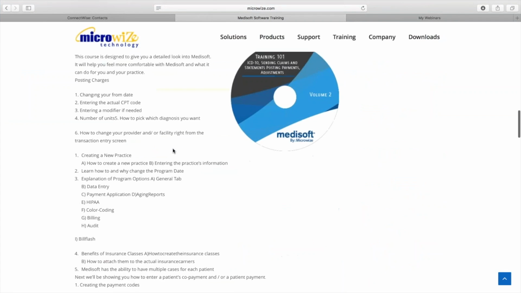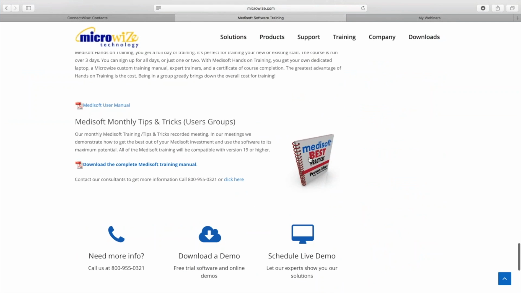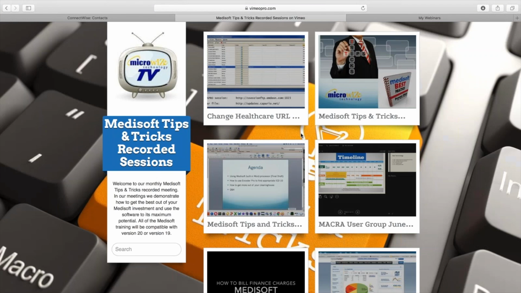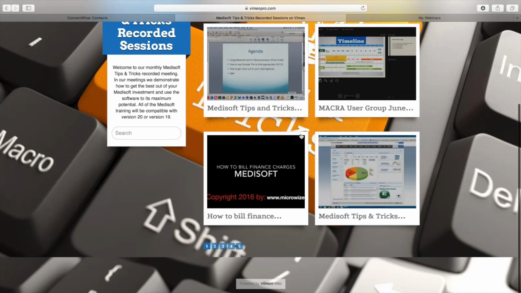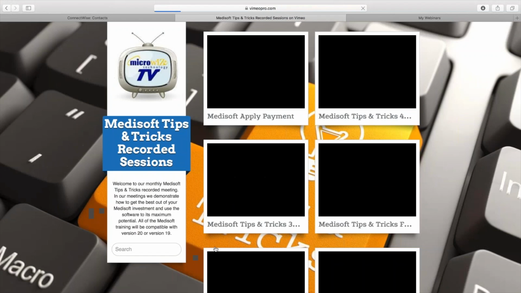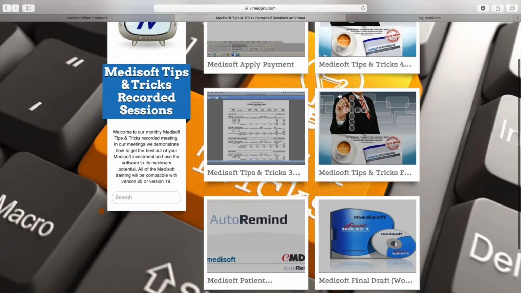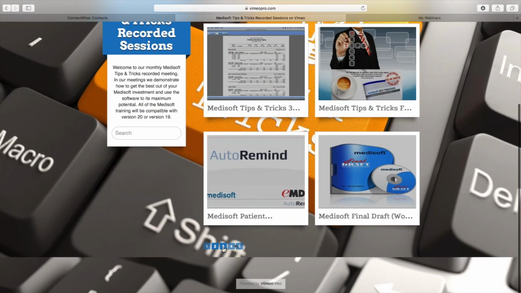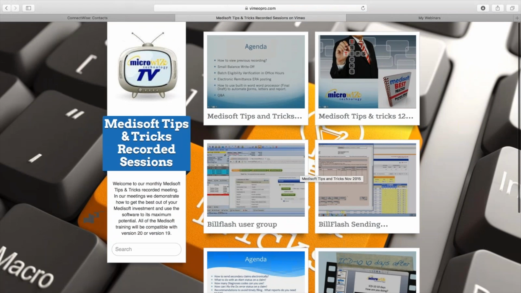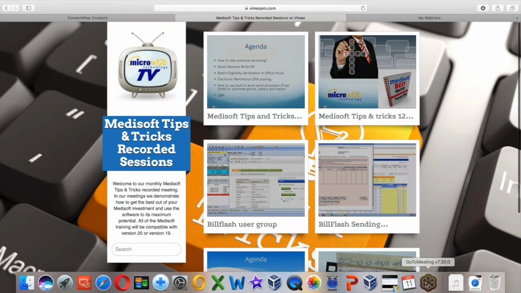Then all the way at the bottom of the page, I have Medisoft Best Practices. If you click on it, you're going to come to my channel here where I post all the previous seminars. This is each seminar, and when you hover over it, it tells you the name of it. Over here I can go to different pages. Each page has more seminars. So this is the library for how to watch the seminars.